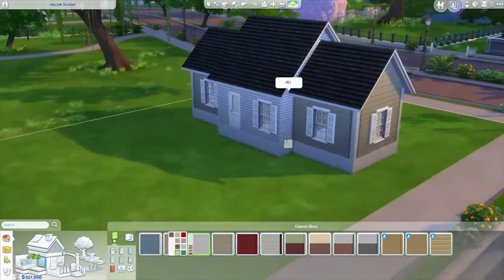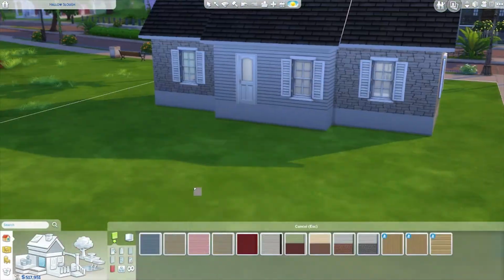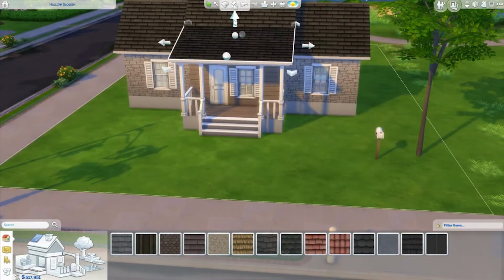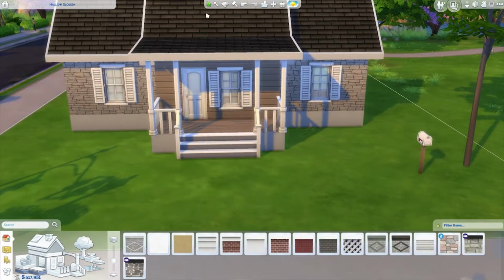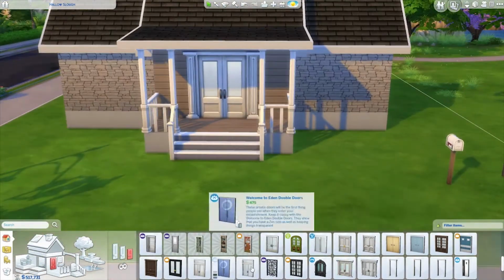I wanted to do this. I think somebody suggested it a while ago after the 10-minute build challenge that maybe I should renovate it. I know that video was really stressful for me to make, and building this house originally was really stressful and I was not happy with how it came out. But it's nice to be able to go back and just mess around with it a little bit and see what I can improve. So that's what we're doing.